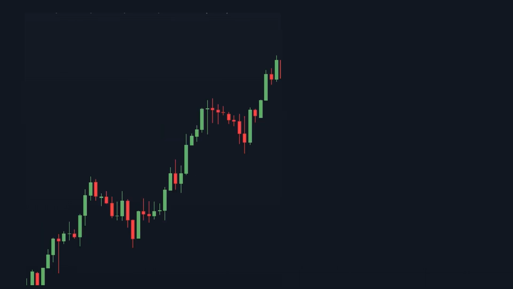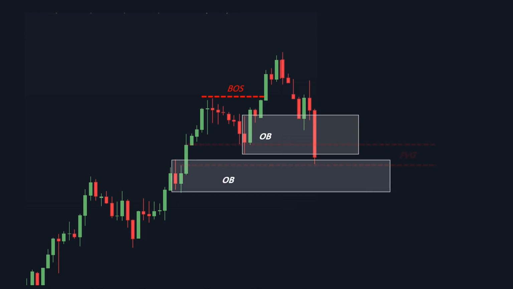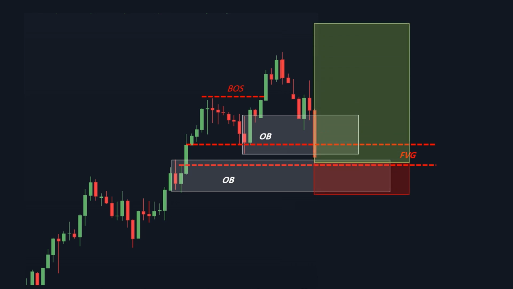Here's another example. Imagine there's a valid order block with clear gaps, a break of structure, and liquidity gathered below equal lows. If the price breaks below a higher low, some traders might see it as a change of character. But if we look closely, we might notice a gap and another valid order block just below. This could actually be a liquidity grab, meaning the market is still bullish.